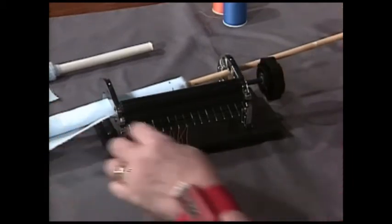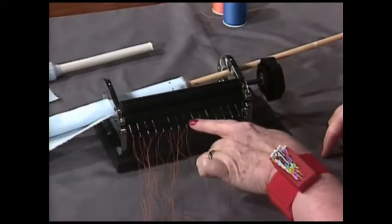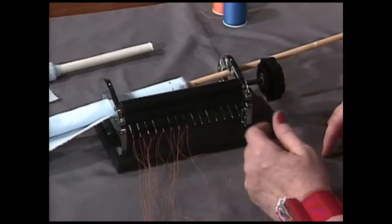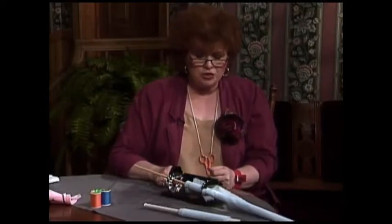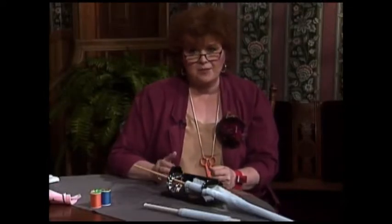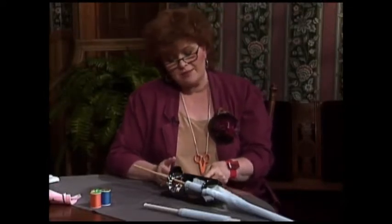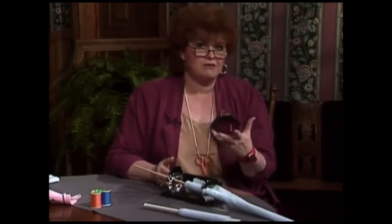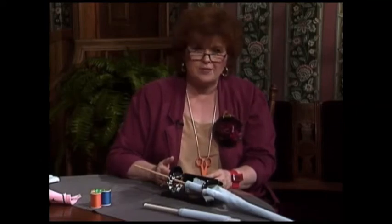And you might say, well, Martha, how did you know how many rows of threads to put in that? How many needles should you thread up? Well, the rule of thumb there is that you use as many as your smocking design plate calls for. Sometimes I pleat 8 rows, sometimes I pleat 12 rows. Usually, a general rule of thumb is to pleat about 12 rows and then you smock on about 10 rows.